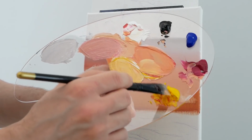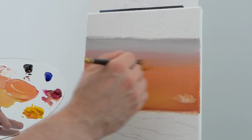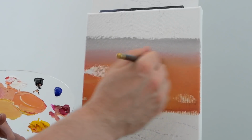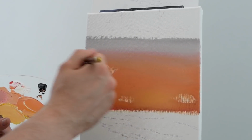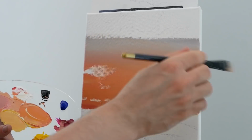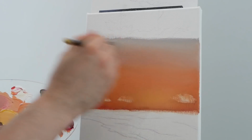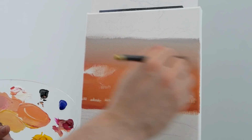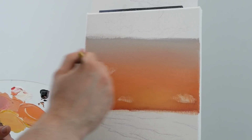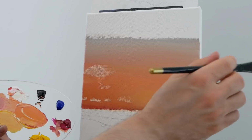We can see it's a lot of going back and forth with different colors. Just like this. Getting those blends right. You can see slowly working that warmth up into the gray, and the gray down into the rest. Being fairly soft with my brush strokes so that I don't get a bunch of streaks. Really working it back and forth though.